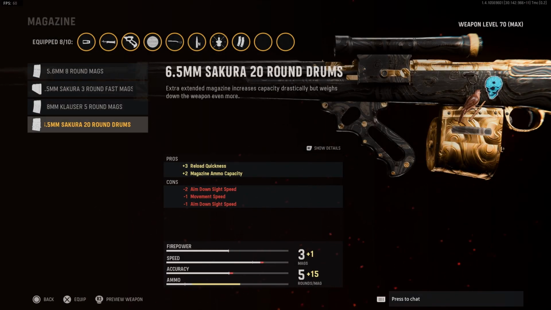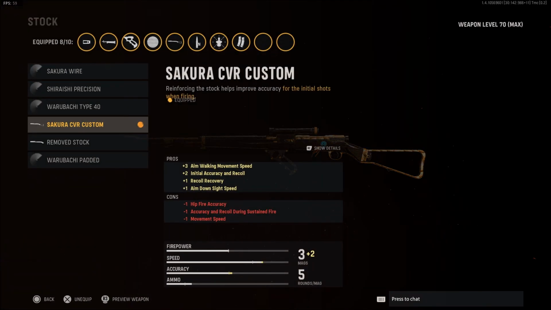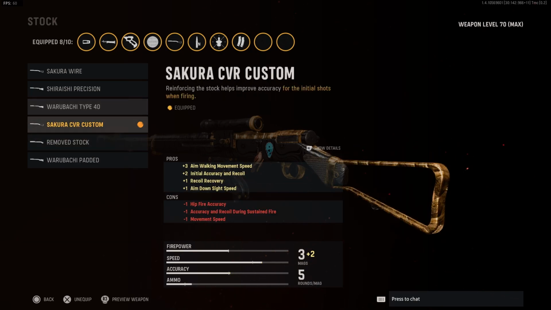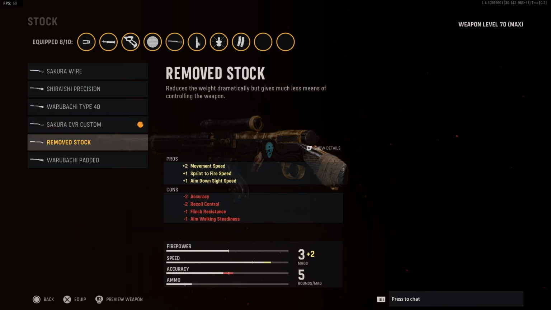You can slap on the drum magazine for more ammo. 20 rounds in a sniper, first there ever is, and it is awesome. I'll definitely be getting some gameplay with this sniper once it is gold. Now you can also use the removable stock, but I go back and forth. Both of these are pretty solid, depends on you and what you prefer to have out of the cons and the pros.